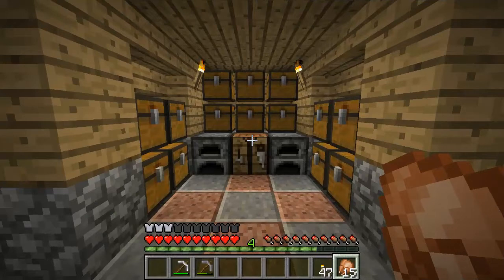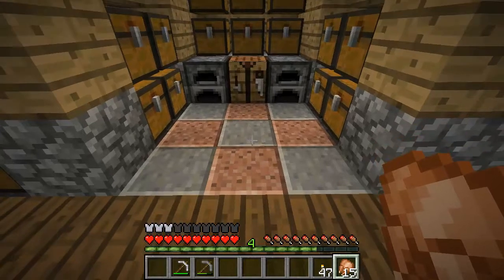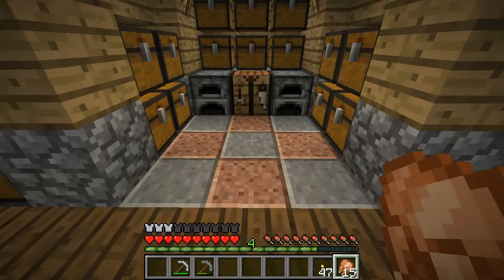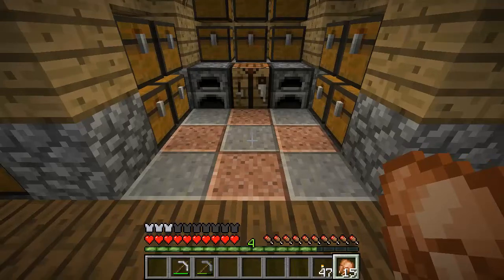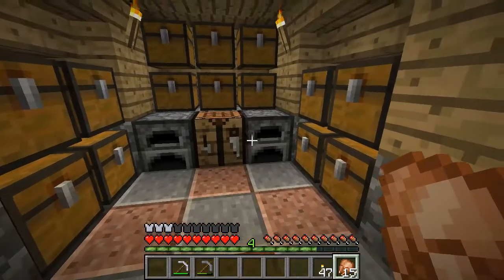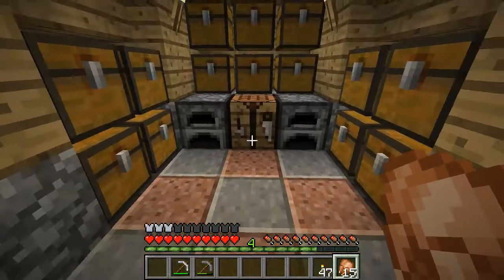Ta-da! And here it is, the finished kitchen remodel, and I'm pretty pleased with it. I went ahead and put in some marble instead of furnaces, and I like the way it looks, but I'm not sure I'm going to keep it. I still kind of preferred the old furnaces in there for a sort of dark block. So we'll see how that goes.